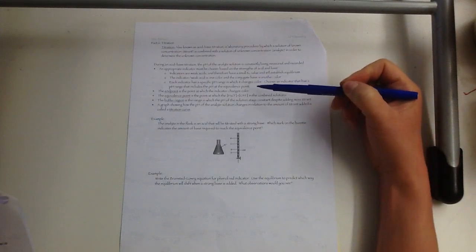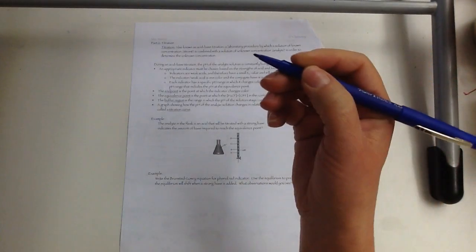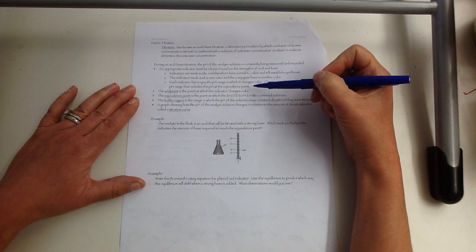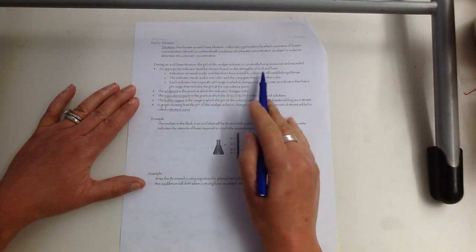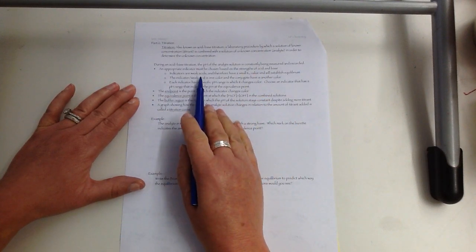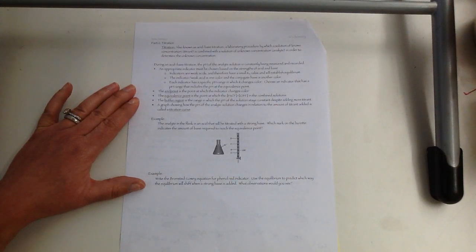You can look here and read this yourself, the bullet points about general things about a titration. The first part is about choosing an appropriate indicator, based on the strength of your acid and base. We've talked about this a little bit in class. Indicators themselves are weak acids, so they're reversible reactions, and that's why they can change colors in different solutions. And you guys got to expose yourself to this a little bit with the Le Chatelier's principle activity. You worked with some indicators and saw that they changed colors if you added more acid or base.